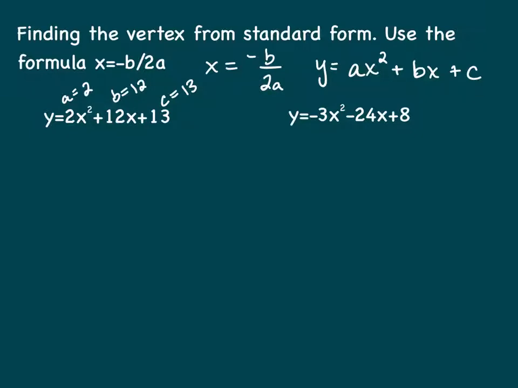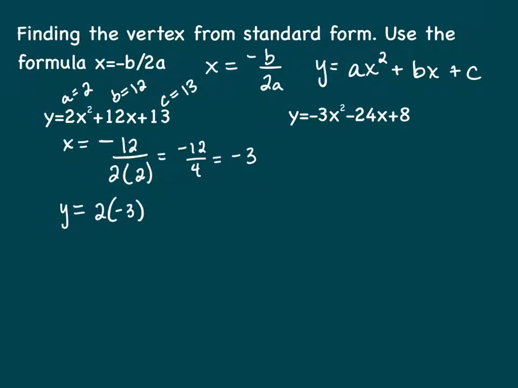So when I plug this into the formula, the negative from the formula is the place where people most often make mistakes. So I write this out every time without the negative simplified to start. So negative, and then b equals 12, divided by 2 from the formula times a, and a is 2. So I've got negative 12 divided by 4, which is negative 3. So that is the x value for my vertex. To find y, take my original equation, plug in negative 3 for all my x's.